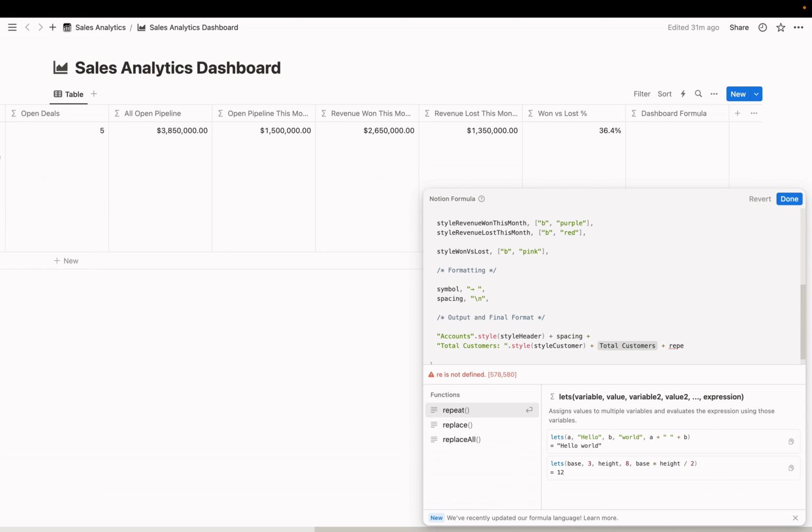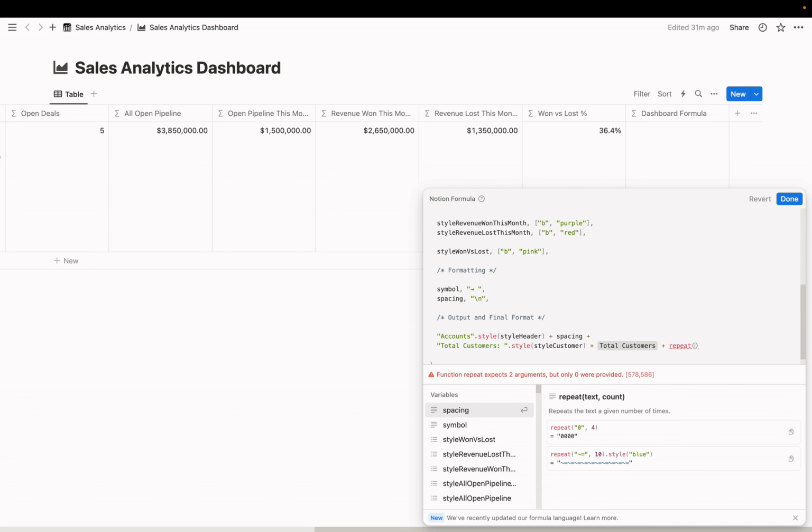We can do that by using the repeat function, and as the first argument, we're going to be specifying what we want to repeat. In our case, we want to repeat the spacing variable. And in the second argument, we want to specify how many times we're repeating the first argument. In our case, I want to repeat it twice.